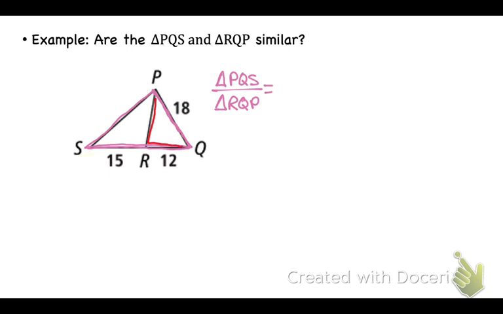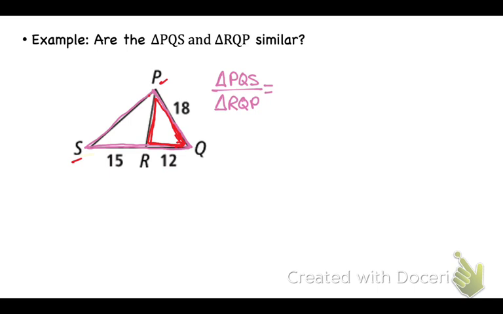Okay, so what rule do we have here? We don't have side, side, side, do we? No. Side, angle, side. We have side, angle, side because what angle is included in both of those triangles? Q. And not changed, right? Q is exactly the same in both triangles. Where up here, this P is cut, right? And S isn't even in the other triangle, is it? No. Okay, so we're going to be using side, angle, side.